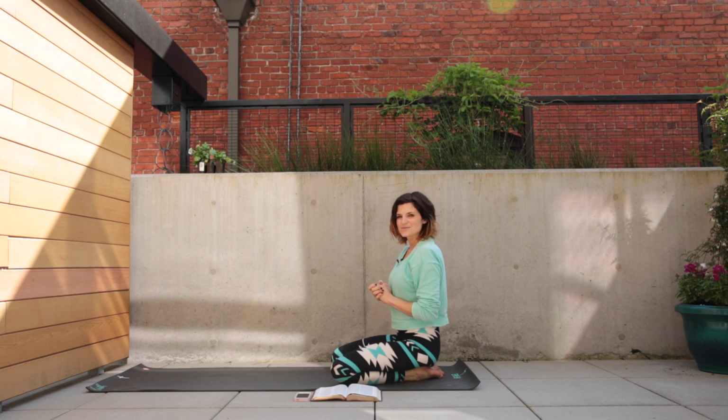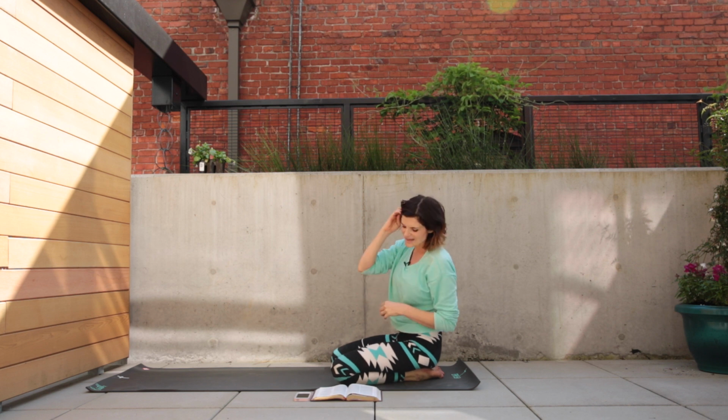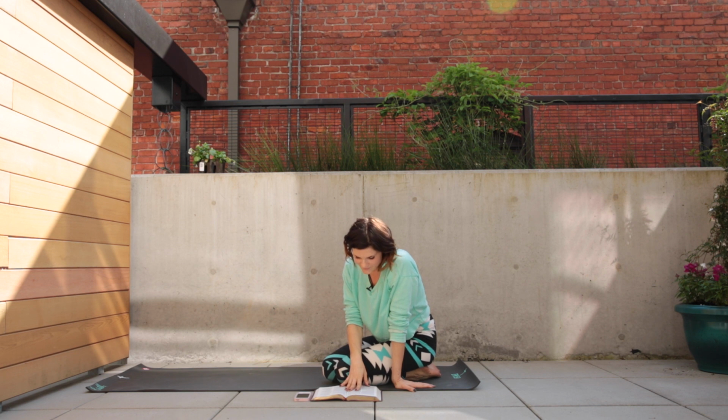Before we go, I'm going to read our scripture one more time, and you just receive it. Just stay right where you're at. The Lord says, "You will seek me and find me when you seek me with all your heart."